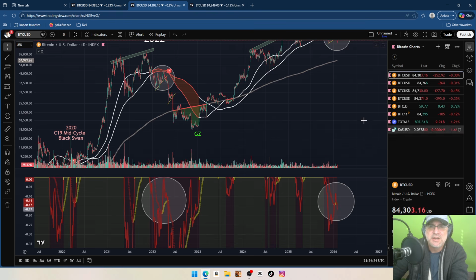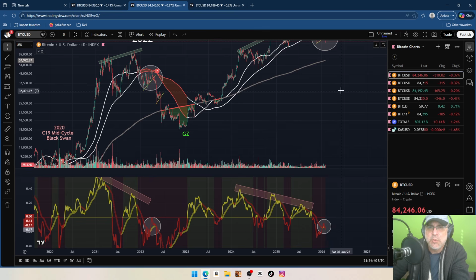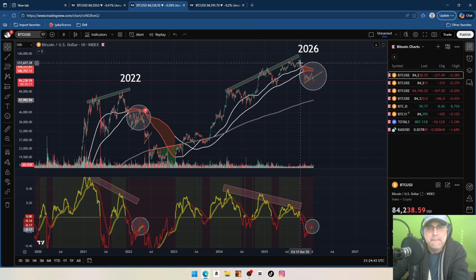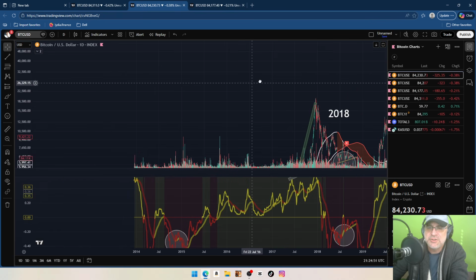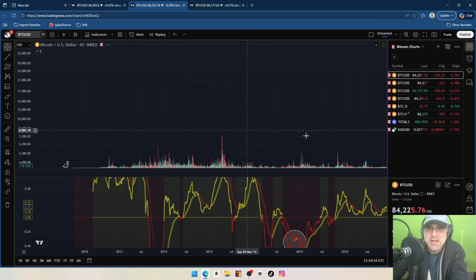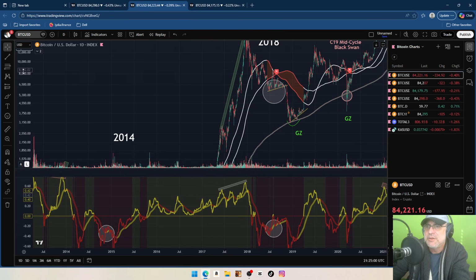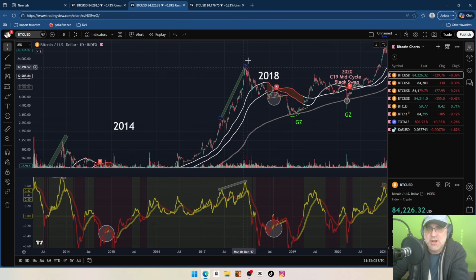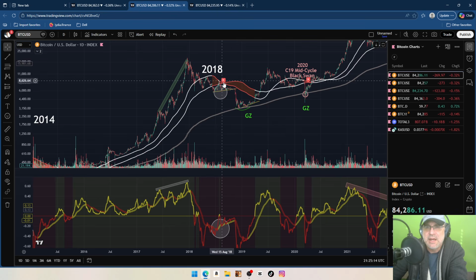Speaking of divergence, in the STH NUPL, we still have the divergence here, which heralds the macro markdowns. We see this every single 4 years. We saw it in 2022. We had divergence also in 2014, I believe. In 2018, there wasn't so much divergence, but there was definitely a contrast in the slope gradients of the highs. And so that also heralded that enthusiasm was cooling off and a dump was in the making. And sure enough, that's what happened before we had the Iron Dome.